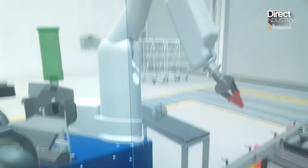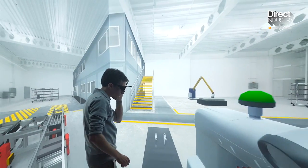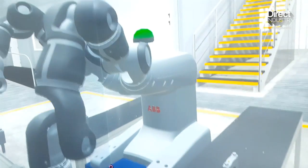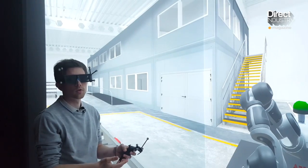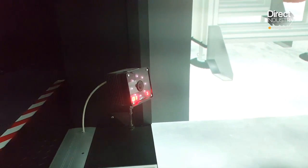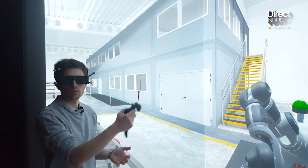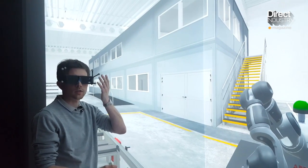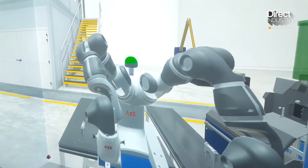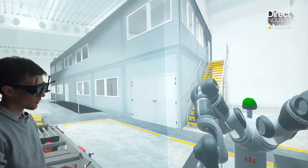The video projectors display images recalculated at each step as a function of the viewer's position. You can move around anywhere to examine certain spots more closely or walk around a robot or the line. The cameras in each corner project infrared rays and identify small spheres; together the spheres give a constellation that, after processing, determines the wearer's head position. This type of simulation will help assembly line and robot designers save significant time and resources.